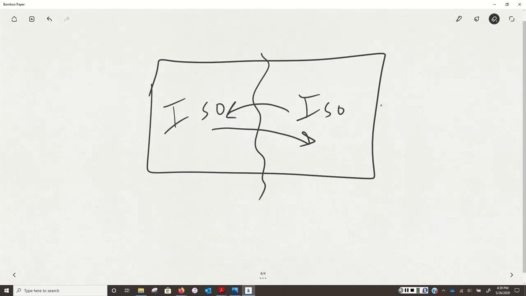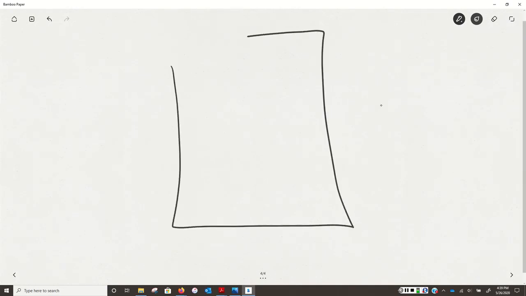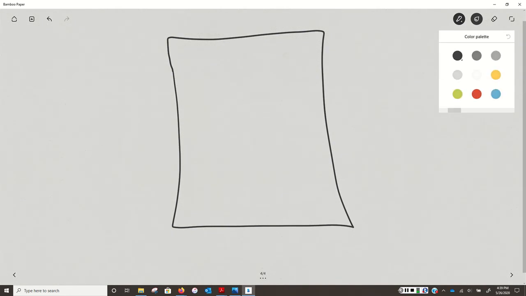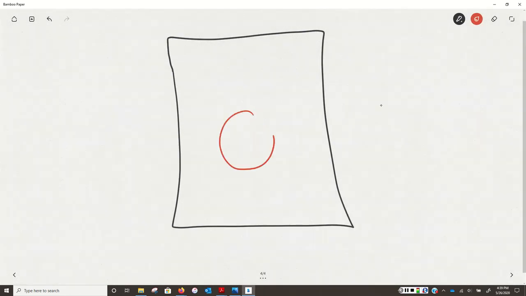Now, at first it may seem like this isn't super important for an anatomy class, but I want to show you the other way that this can be presented. Let's say I have a cell that is down in a beaker of water. Now, let's say I put some particles, some solute, in this water.